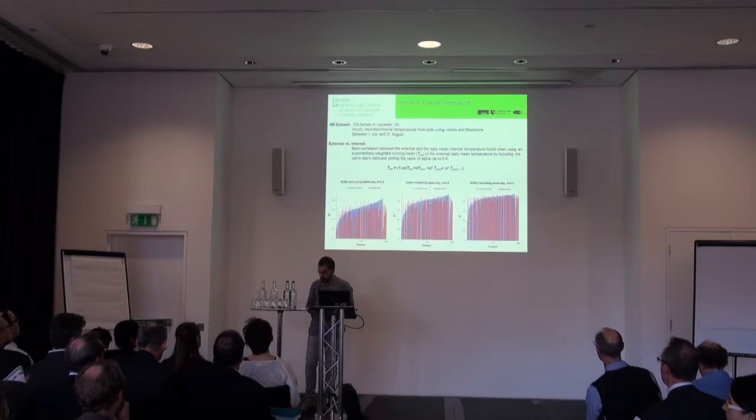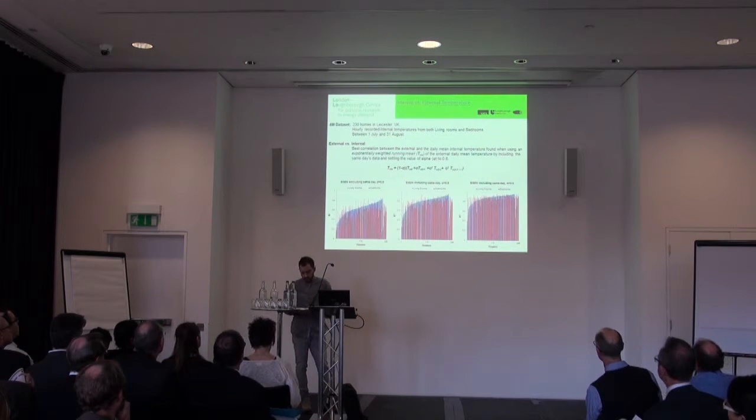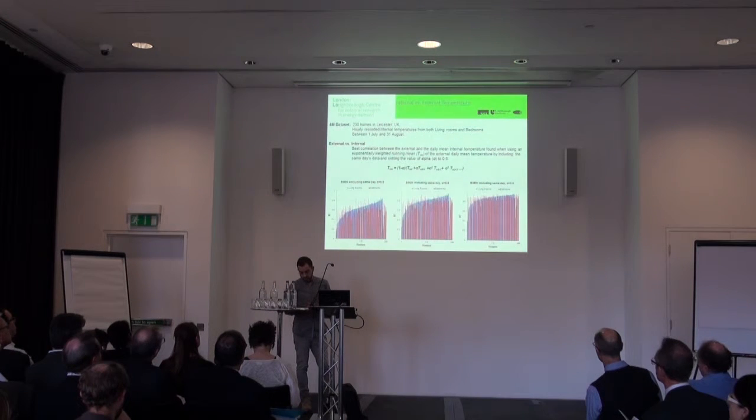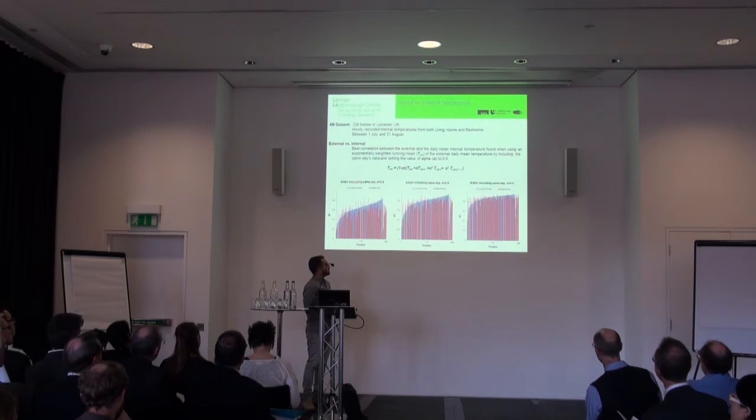These three figures demonstrate the R-squared values for both living rooms and bedrooms for the best regression line fit of the internal daily mean temperature to the exponential running mean of the external daily mean temperature. Firstly, when using the equation as given in the British Standards. Secondly, by adding the same day's temperature data. And thirdly, by altering alpha to other than the one suggested in the British Standards.